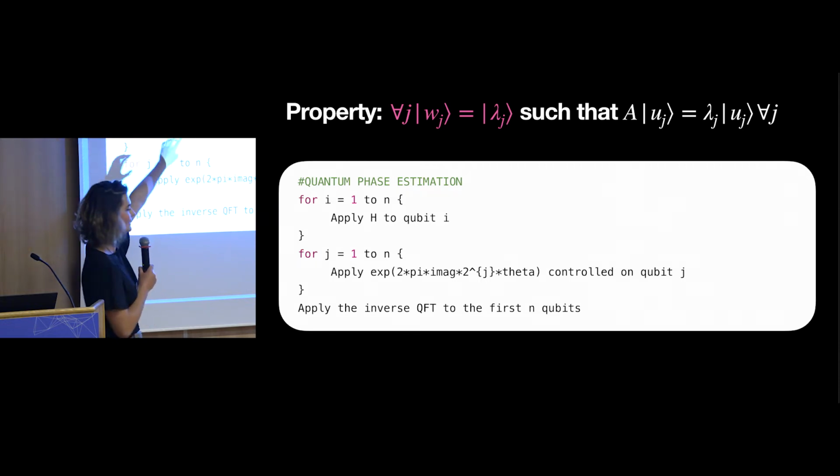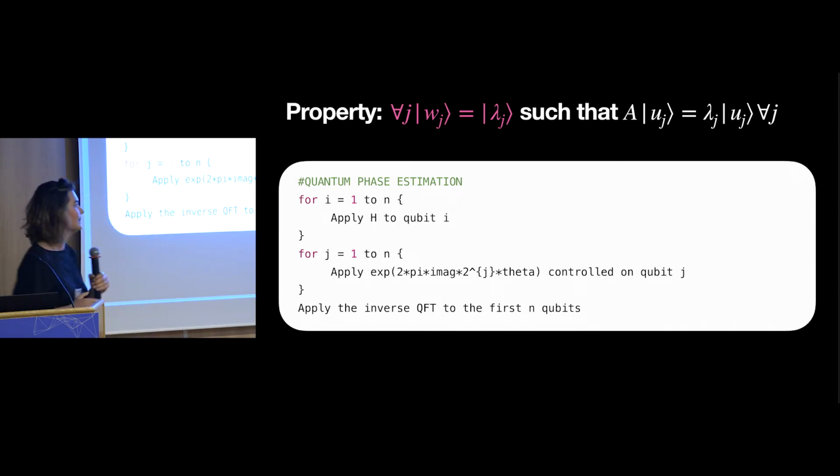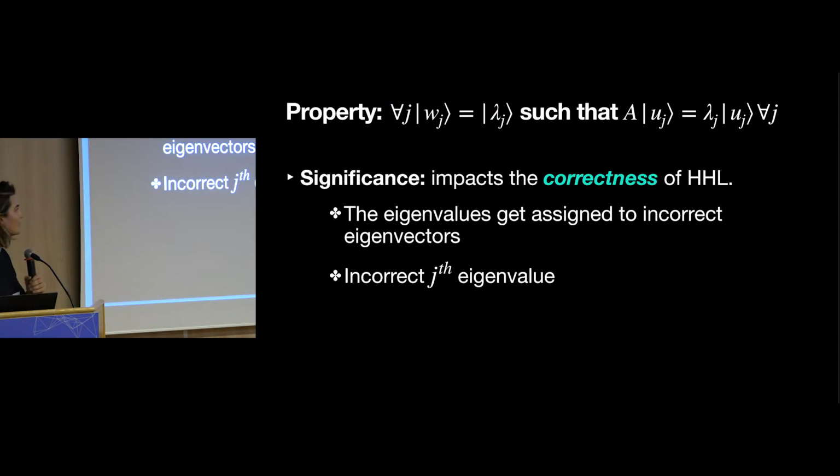prepared by the quantum phase estimation subroutine. This is just some pseudocode showing that, but the part that matters is the second bit, where you're applying a controlled rotation. Let's say we have a very simple bug, such as we put j minus 1 instead of j. It's a simple indexing error. But this would be detrimental to the correctness of our program because it would shift our eigenspectrum, and we would end up with some sort of nonsensical eigenvalue in the jth eigenvalue, and we would get our mappings from eigenvalues to eigenvectors to be incorrect. It'd be really nice if there was a way to test this sort of bug.